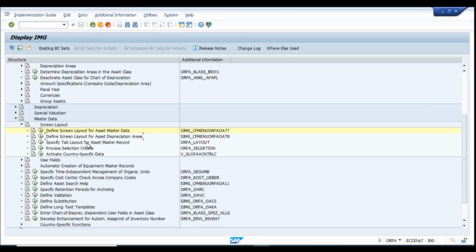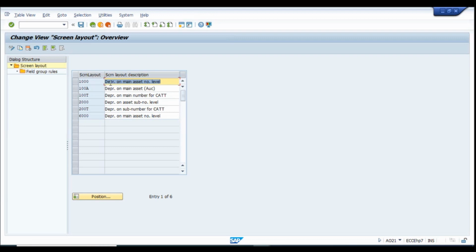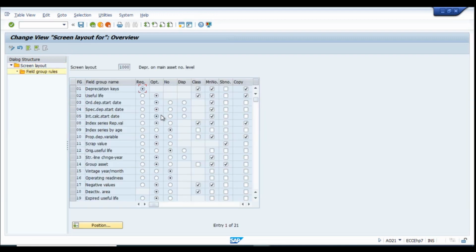Okay, now screen layout for the depreciation areas. But mostly, 1000 will be used. Okay. For depreciation areas. Yeah.